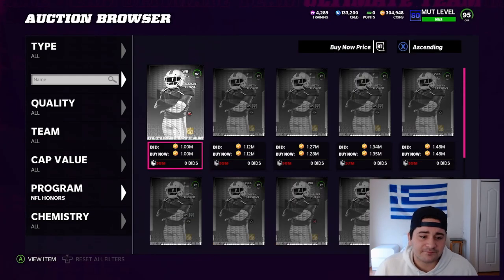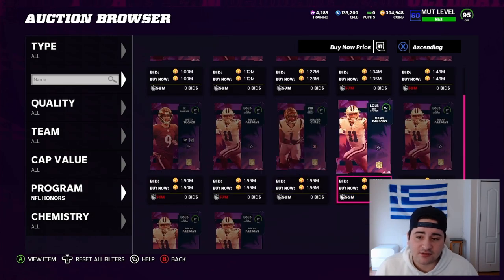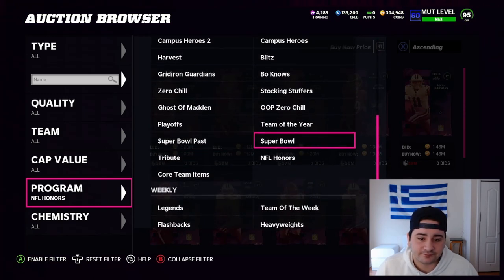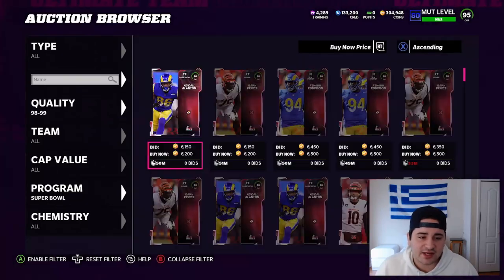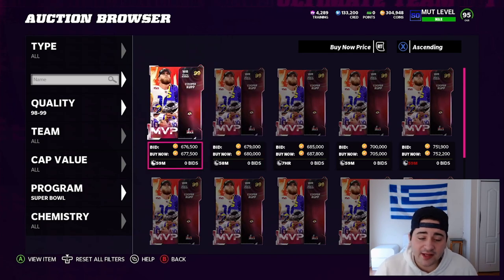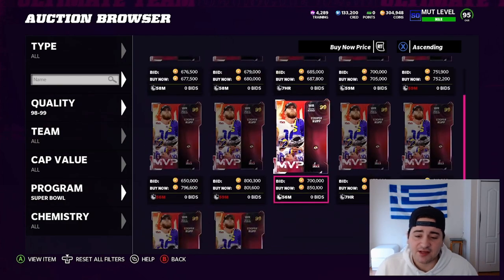NFL Honors. Ooh, 1 mil, so they dipped down. Ja'Marr Chase, 1 mil. Okay. Micah Parsons at 1.5 still. And let's check out Cooper Kupp. I'm really curious to see Cooper Kupp. Really, really curious. 98 to 99. Here we go. Ooh, okay. 677K expected, though, because you have this set.